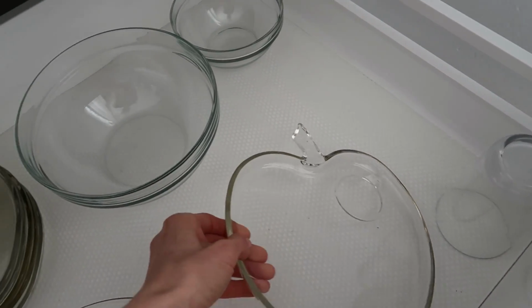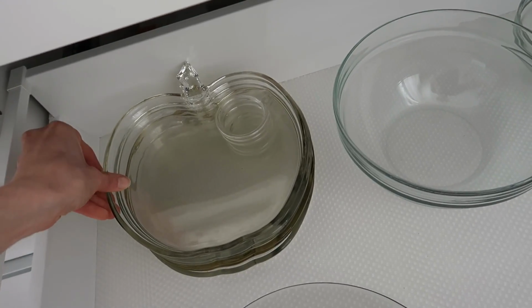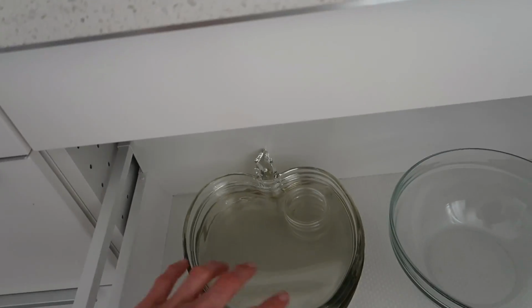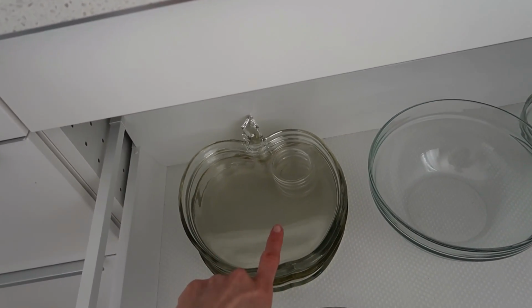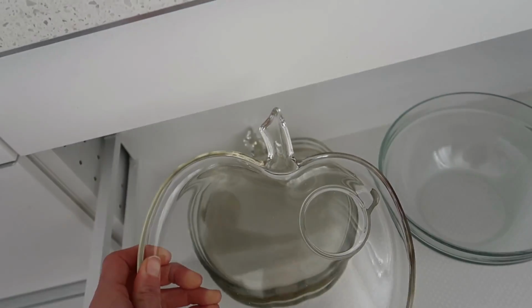However, in that store, they don't sell separately, obviously, so I found this deal. And I have some that is drying up there, and I have one big one. So one big plate and 8 of these small ones, which I think are so darn cute. I really love it.